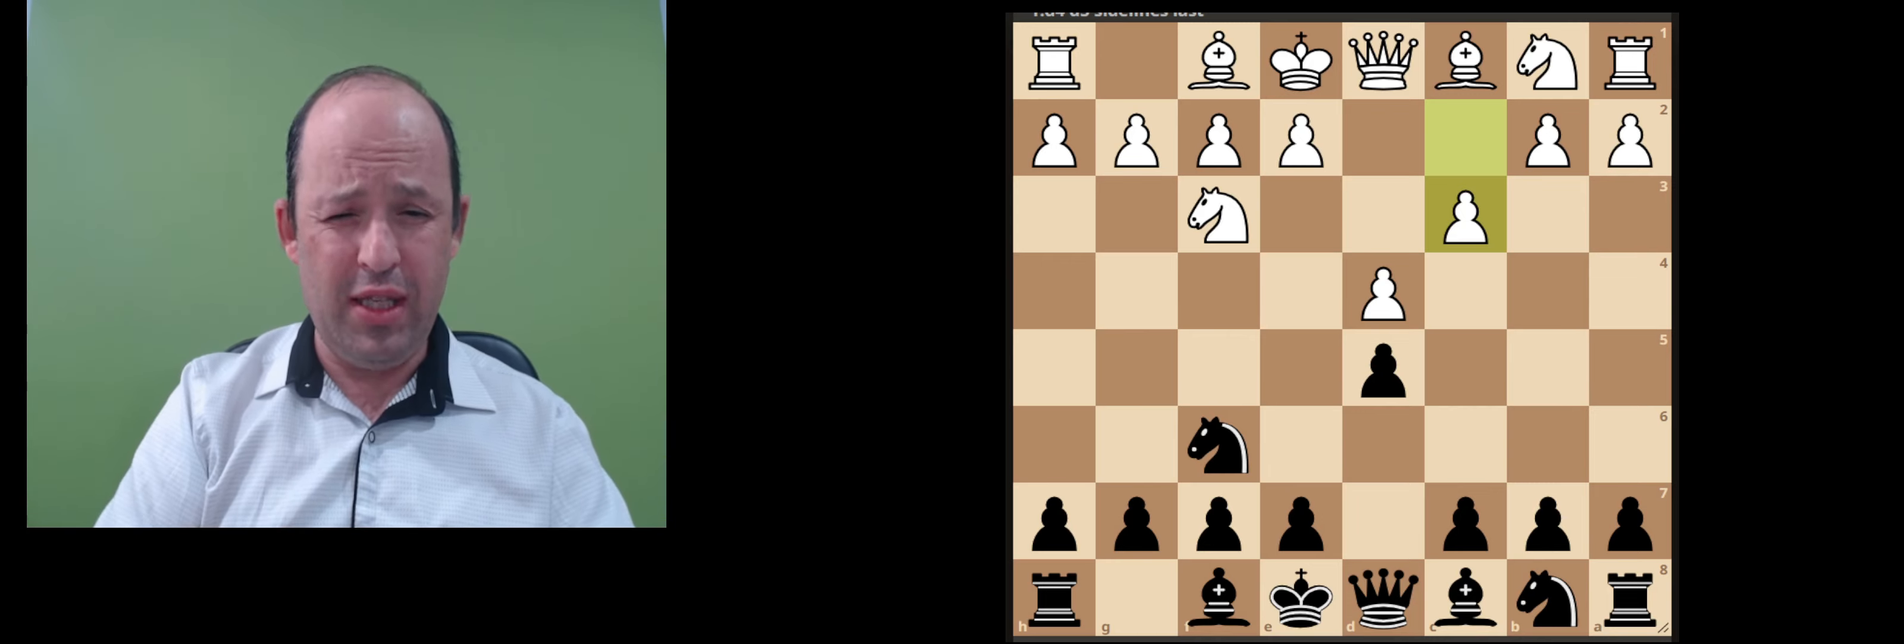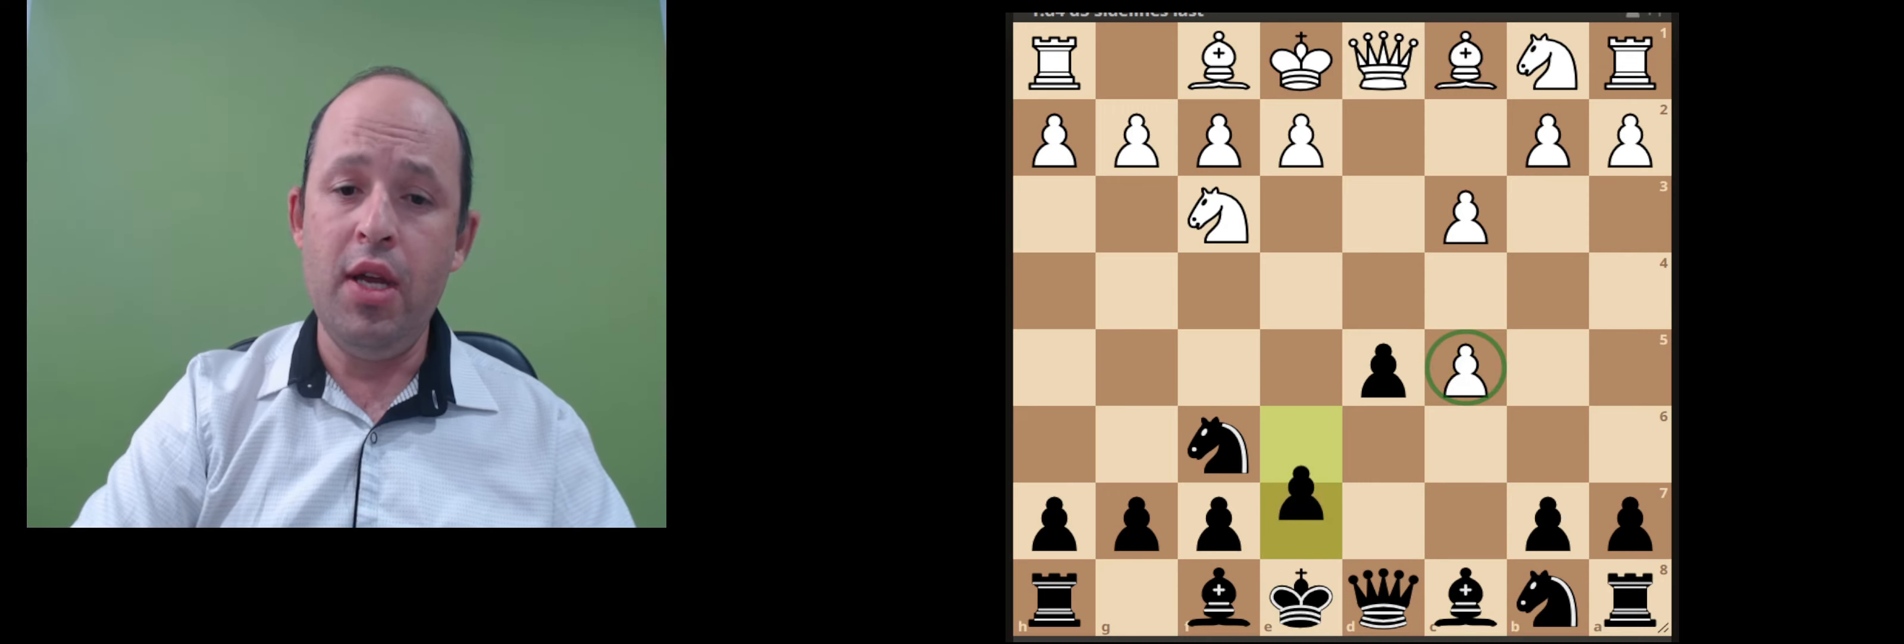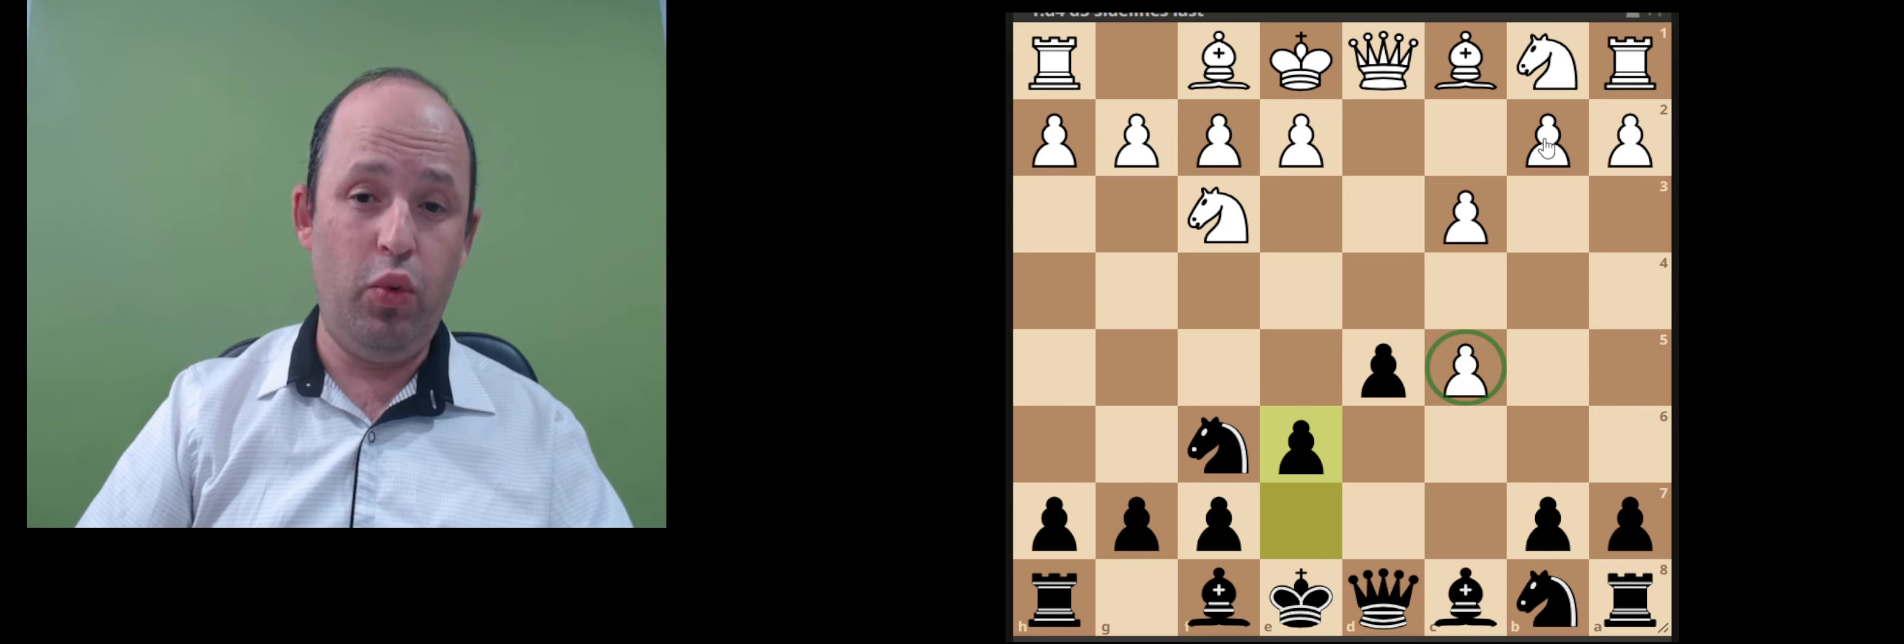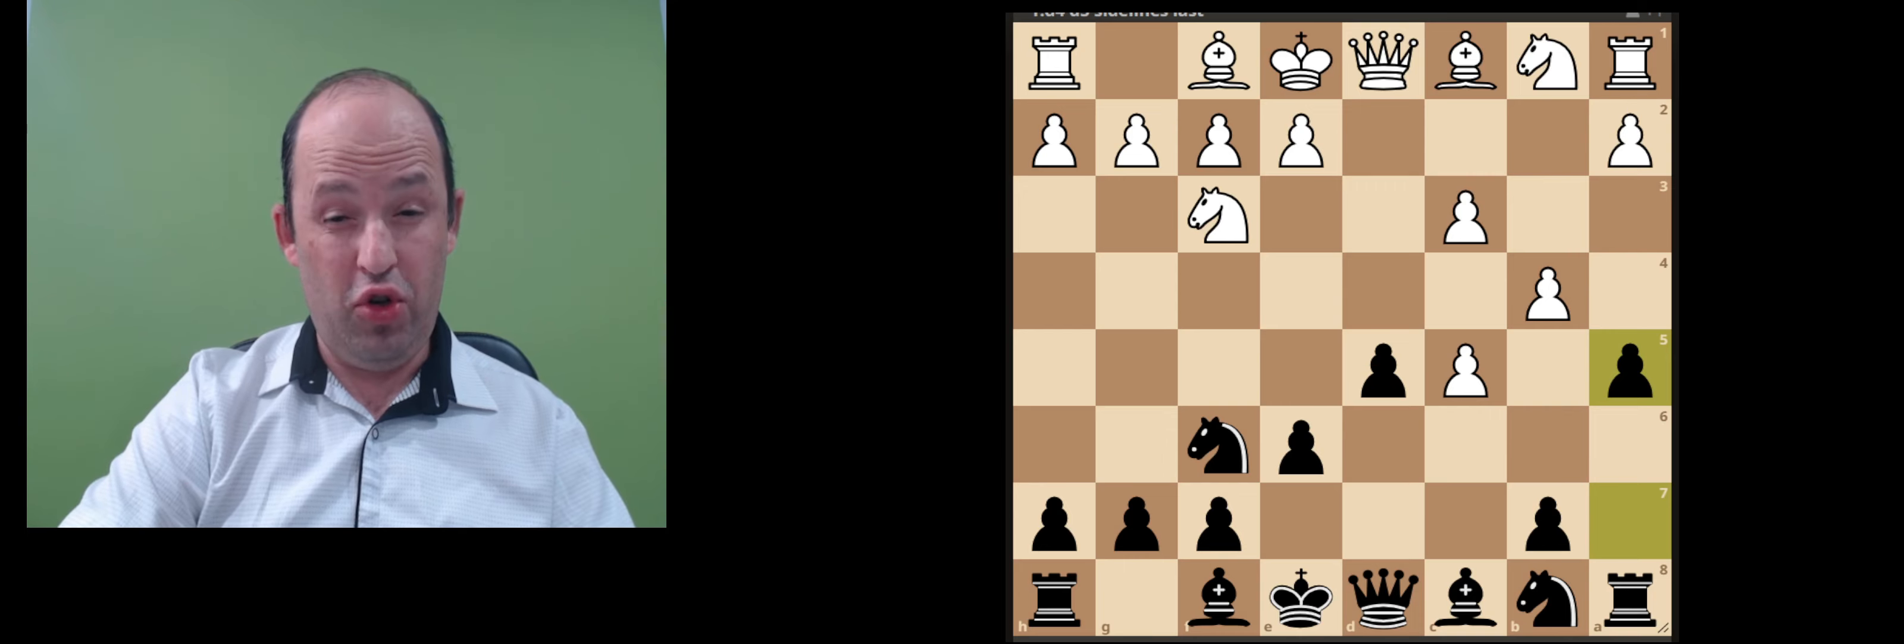Very popular - it's played a lot by Indian prodigy Nihal Sarin. In general, the main idea is to make it more difficult to play c5, but we still play c5 and we are well prepared for dxc5, because here we play e6 and after Bd3 we play a5. That will be a very concrete, very exciting line, and I think I have some really great ideas and very extensive coverage in this position.